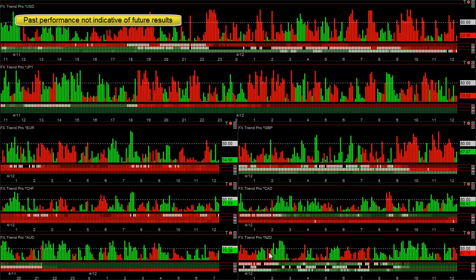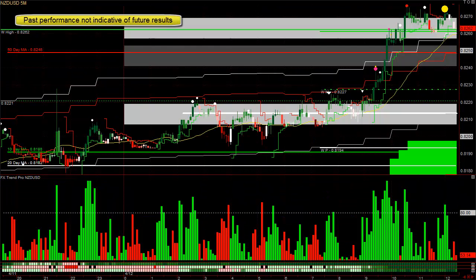The New Zealand is also strong today, so that would have been another one to focus on buying against the dollar. And really, there's major resistance right here. This is a Fibonacci area I drew last night. It's very high probability resistance when the price is coming up to it from underneath. We have the previous day's high right here. So you might have really wanted to wait for this breakout right here.